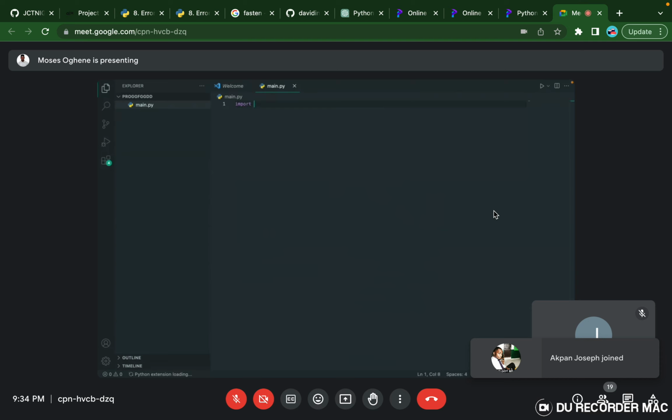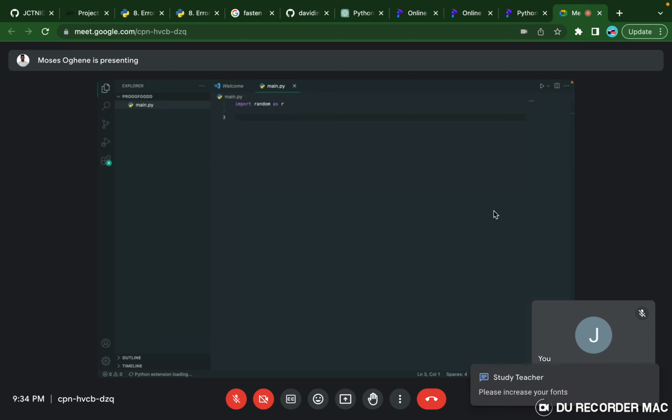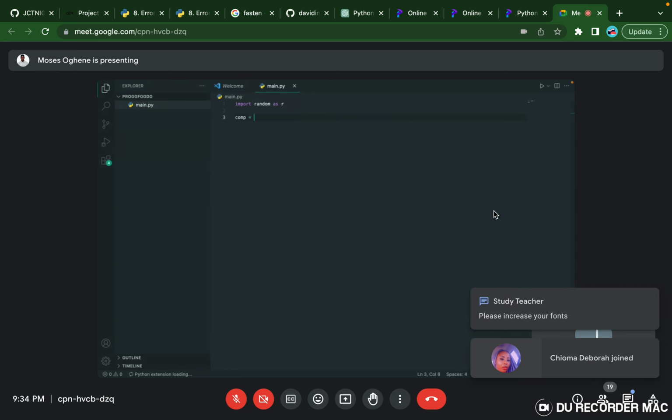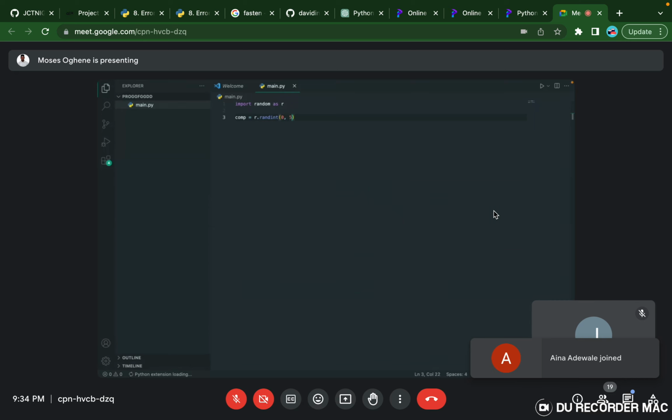Let's import random as R, and let us ask the computer to guess a random integer equals R dot randint between the range of 0 to 5, right? And the user gets an input.